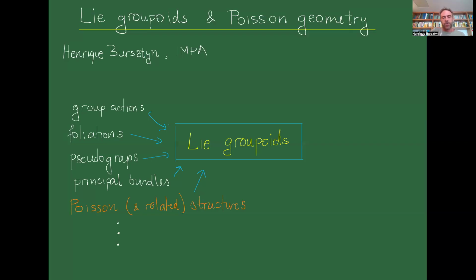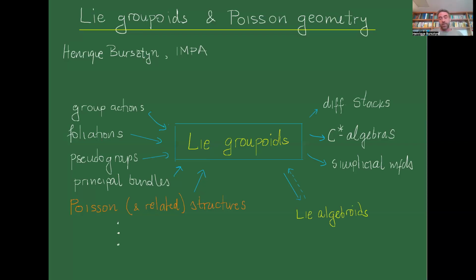And another interesting aspect of Lie groupoids that I will not be talking about today, in principle, is that they also give rise to very interesting objects. So, for example, in the study of certain singular spaces and moduli spaces, one often uses the language of stacks, and Lie groupoids are behind them. They are a very rich source of C-star algebras. They can give you a bridge from geometrical structures to non-commutative algebras, which is the basis of non-commutative geometry. They give rise to certain simplicial manifolds, and you can use simplicial techniques to study Lie groupoids, and therefore all these objects that give rise to them. And they are also part of a very interesting Lie type theory that generalizes the very well-known connection between Lie algebras and Lie groups. This will also play a role here today.